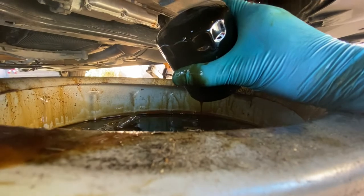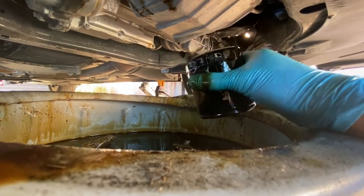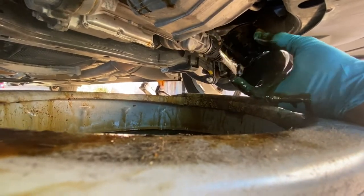And still don't forget about the drain, the oil drain plug. It's not on there, so it's still dripping. Okay, so now I'm gonna go ahead and flip it over, clean it up, and I'll be right back.